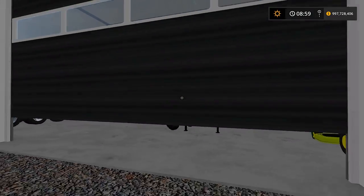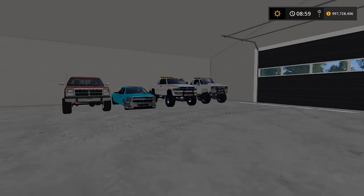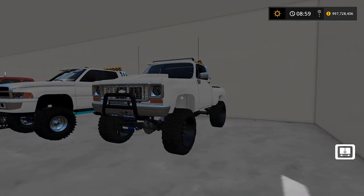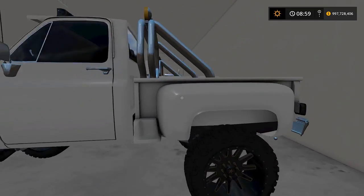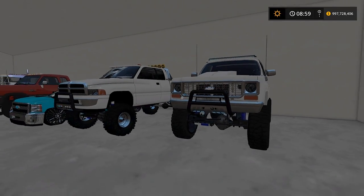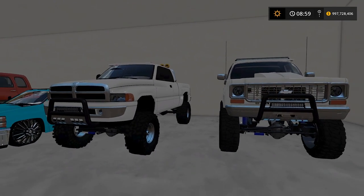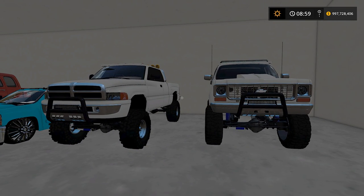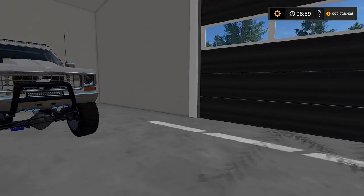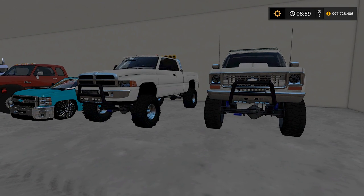Okay, so one of you guys commented in the last video and was like, squad, I'll take your Cummins and I'll take your step side, your Chevy step side. I was like, okay. And they were like, surprise me with what it is. So what we have to do is go customize it to something crazy, they said, and then drop it off at their house. These have been sitting around forever in storage, and I was like, okay, it's time. I'm willing to sell them. So this guy who commented in the video was like, I'll take them. So we got to go deliver them to him, but I got to customize them like crazy.